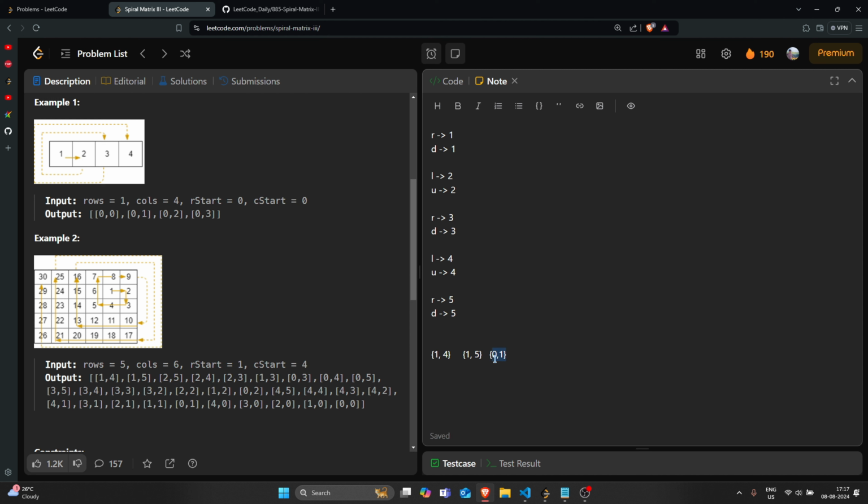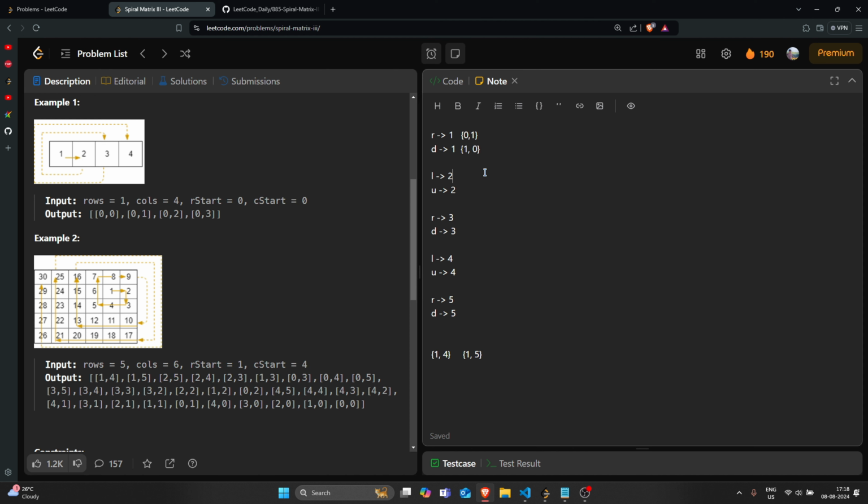I have added this number for moving right. In the cell I will add 0 comma 1 for moving right, and for moving down I will add 1 comma 0. So for moving downwards, I have to add 1 in the row and add 0 in the column. So I will reach this 3 here, so it will be 2 comma 5.